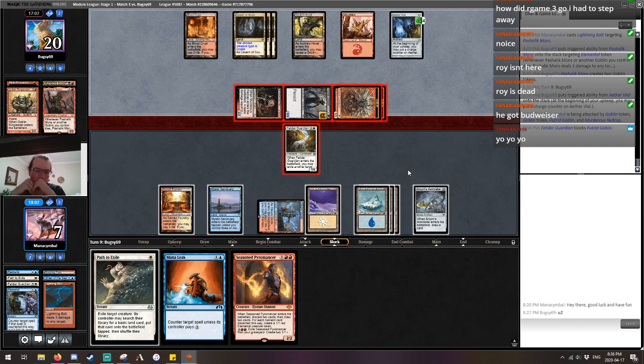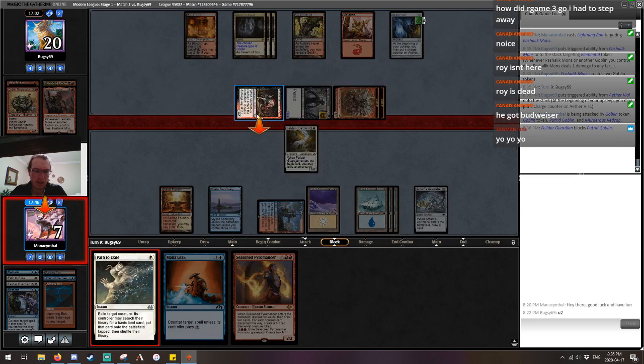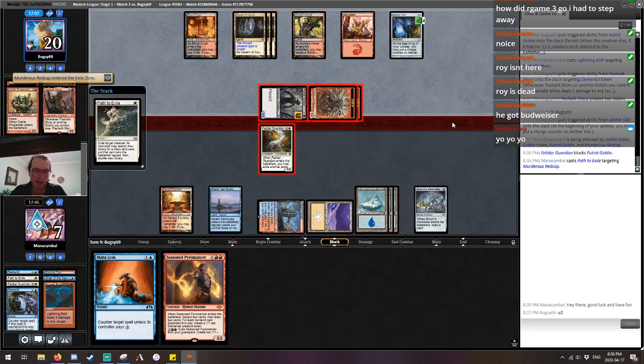So this goes sideways if the other card in their hand is Sling-Gang Lieutenant. Does it? So then they sack the Redcap. If they have Sling-Gang, we're dead no matter what. So I think I just path the Redcap. Okay, they didn't have it. Good.